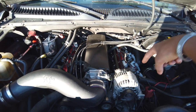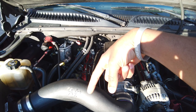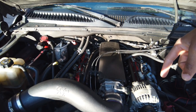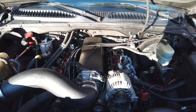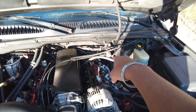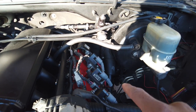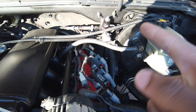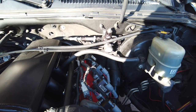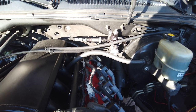But I will say, if you can make that turn, you don't have to run that fuel regulator because it'll run in one fuel rail, come out the other and go back to the return. So if you can make that turn, you won't have to do the fuel regulator setup. The good thing about the fuel regulator setup is I can monitor my fuel pressure from here. We dial it in with the regulator up there, with the nut and regulating screw, whatever you want to call it. So that's that.